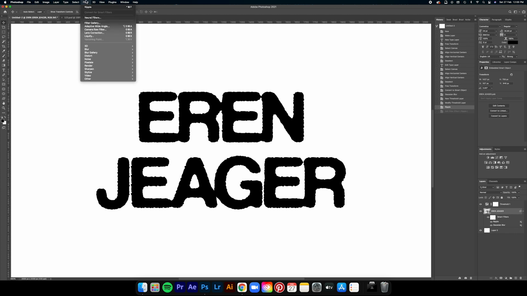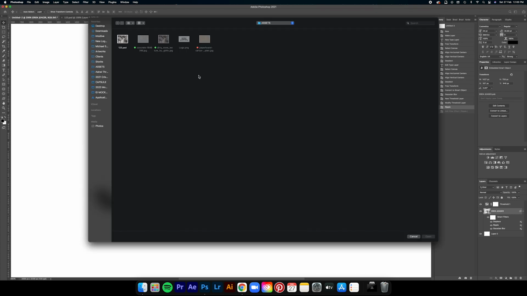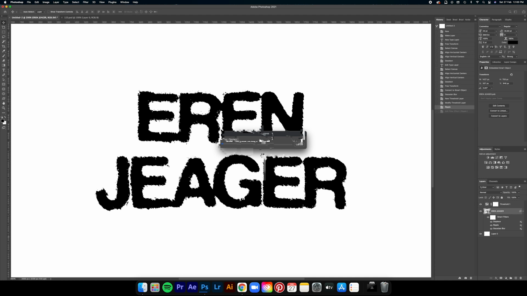And then gonna go to filter, and then distort, and then displace. We're just gonna leave the settings as is. Okay, click on OK, and then I'm gonna add the file that you made just now. See, you can already see how the texture affects the text, giving it more grit and character.